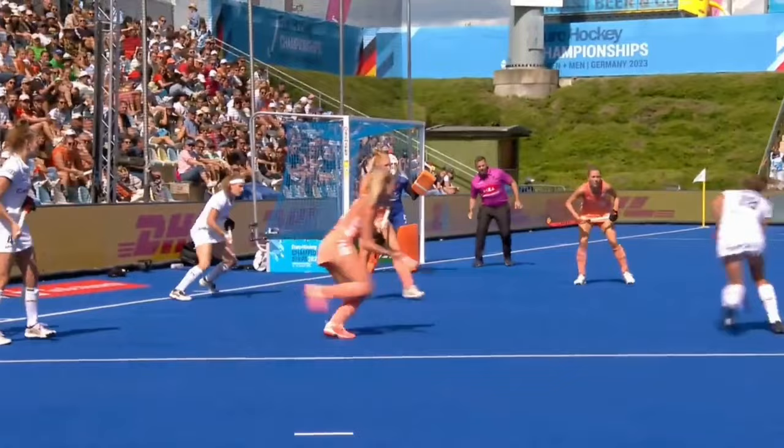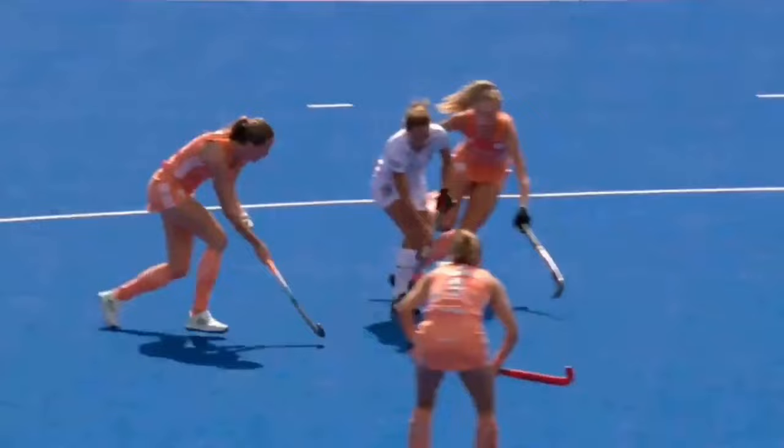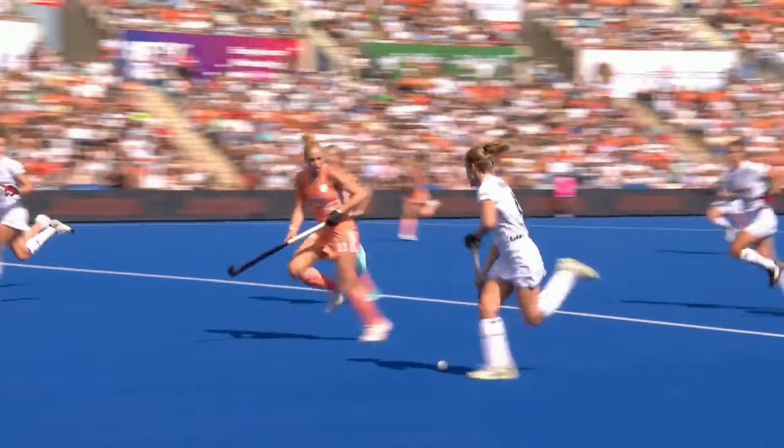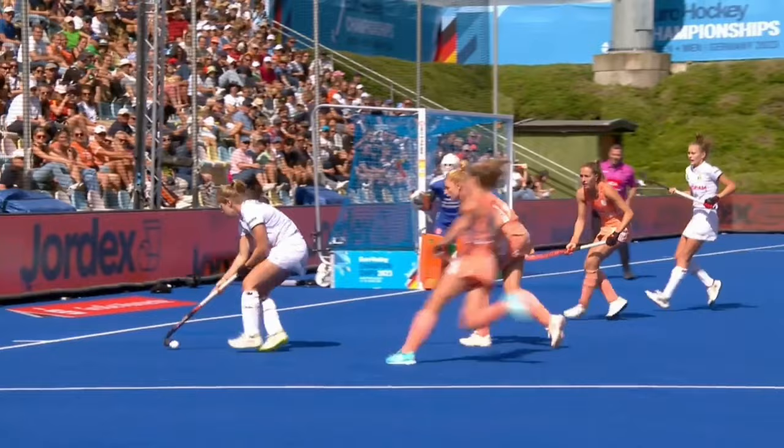Well, you'll see here Abby Ray on the baseline. She's got such little space to play with, but she's just simply getting a shot on target. And yes, you could say Koning is at fault here. She knows she needs to do better, but Abby Ray putting the ball in game here. They're scoring and then going straight on the attack once more, and the strong carry down the baseline. It's Van Gethin in a second who comes in, and it's just too much physical contact for the umpire's liking.